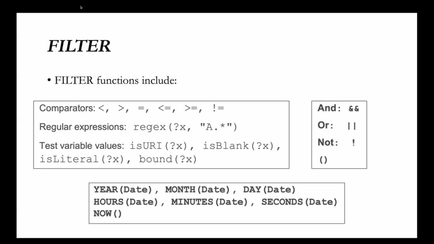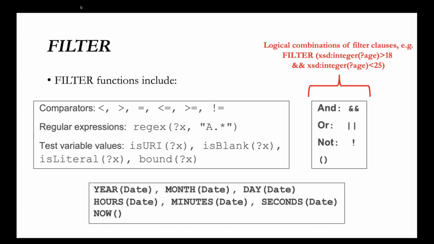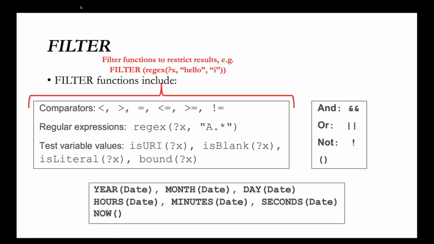You'll actually see that in just a second when I look back at that example of the English definition SPARQL query. You can also leverage these keywords in the filter clause. You can talk about years and months and minutes and seconds and now. So these are like XSD datetimes that are being leveraged in the background. Look at that, greater than 18, less than 25. Filter functions restrict things further.